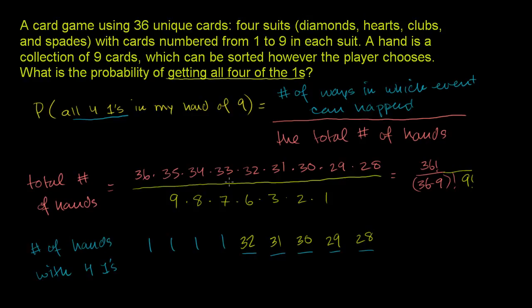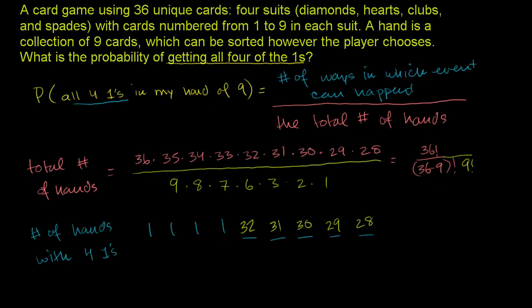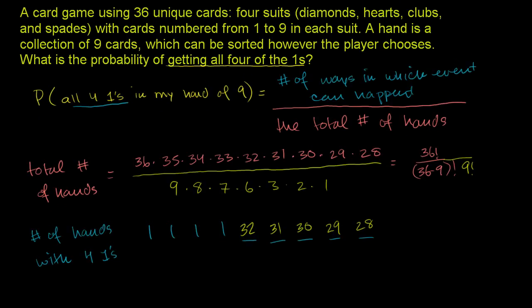And just like we did before, we don't care about order. We don't care if we pick the 5 of clubs first or whether we pick the 5 of clubs last. So we shouldn't double count it. So we have to divide by the different number of ways that 5 cards can be arranged. So we have to divide this by the different ways that 5 cards can be arranged. So the first card or the first position could be any one of 5 cards, then 4 cards, then 3 cards, then 2 cards, then 1 card.